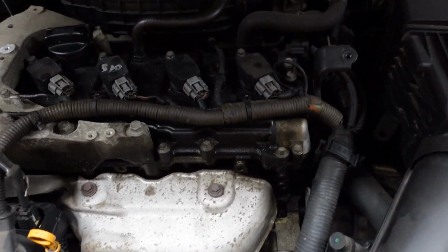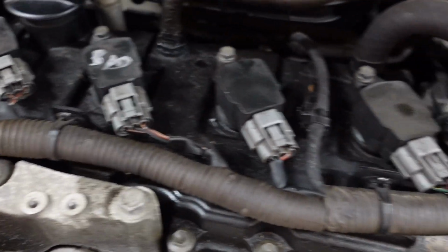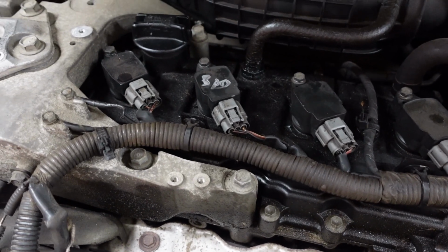Alright, this is my friend's 2005 Nissan Altima. I had the engine cover off since yesterday. I was looking at it. Got a bad coil here. It was on number 3. I moved it to number 2 and the misfire followed. So I ordered a new set of coils.